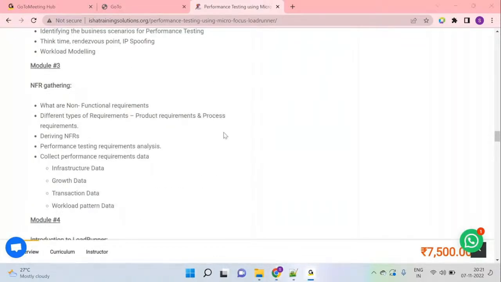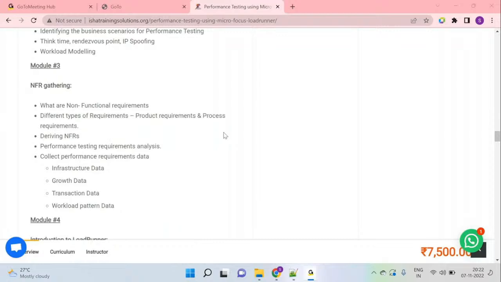And then the next one is a very, very important topic, which is called NFR gathering. Anybody choosing a career as a performance tester should definitely know about NFR, non-functional requirement gathering. Those applying with 5 years of experience, 10 years of experience, even more than that, will definitely be asked during the interview: how do you gather the NFR?